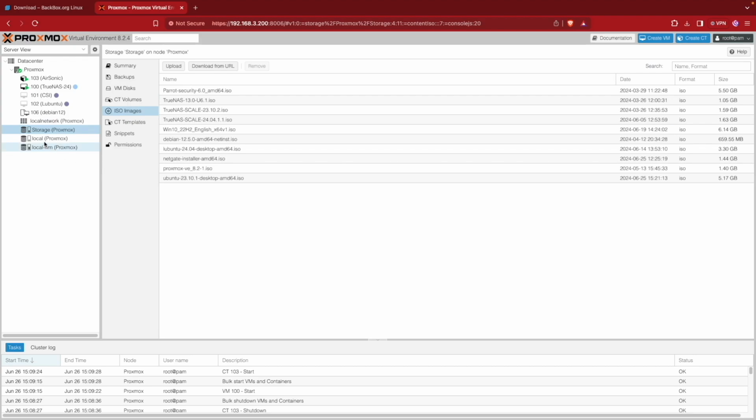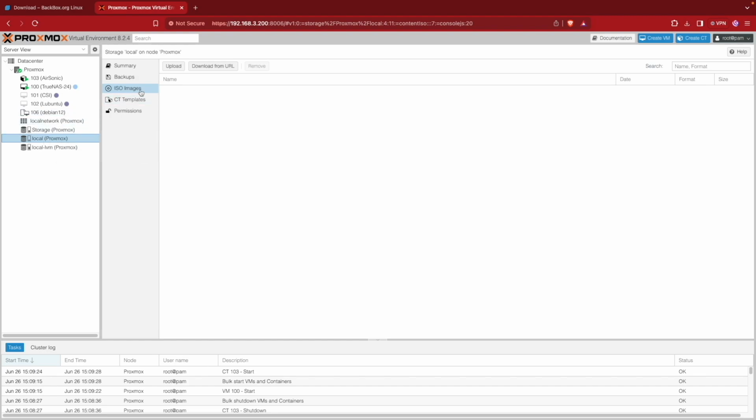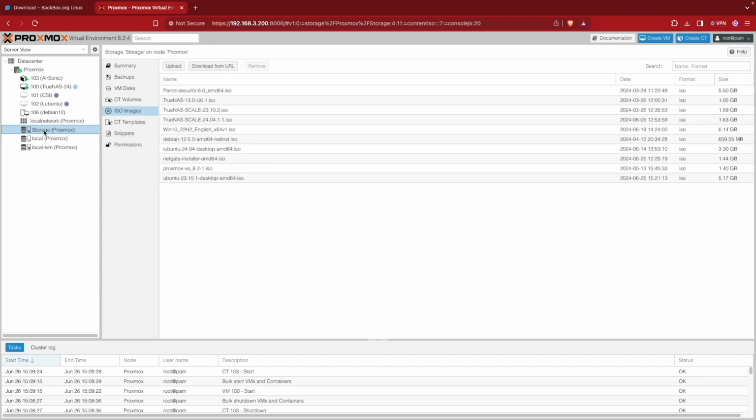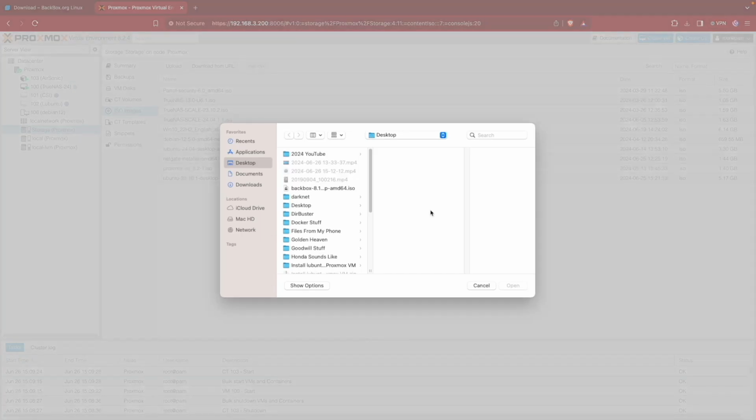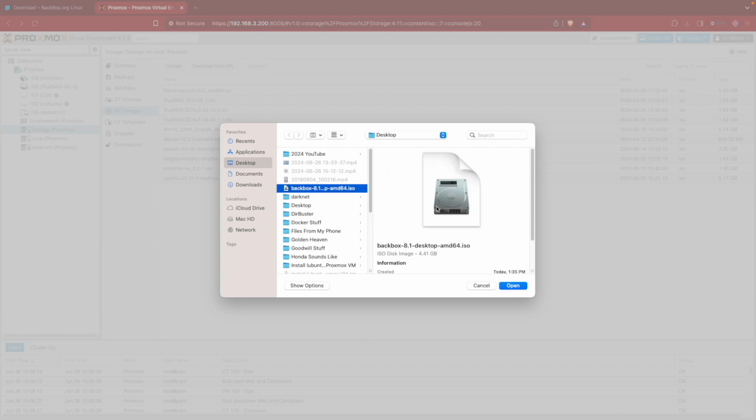Here at Proxmox, I've already selected our drive, but we can select our default local drive if we'd like to use it, and then select ISO images. I will be, for storage concerns, using a drive that I've added secondary to Proxmox called storage. Local would be fine if you don't have this drive. Here, I've also selected ISO images, and I'm going to select upload. That's because we're unable to actually do a direct download to our Proxmox server due to the way the BackBox website is set up. I'm now going to click select file, and I'll drag my BackBox ISO image into this window where I can pre-select it and open it.